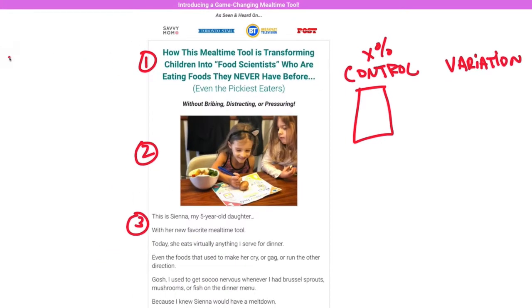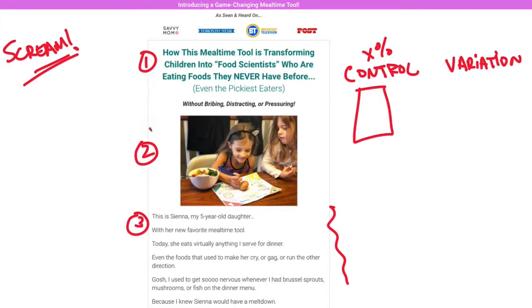And I recommend that you test the things that scream, not the things that whisper. Test the things that you think can double your conversion rate, not the things that you think are going to increase conversions by 0.3% or something like that. Test the things that scream. Test the idea. Test the headline. Test the offer. Right? Those are the things that can have a huge impact. Test the lead. Those are the things that can really move the needle in a big way. Those are the things that scream.